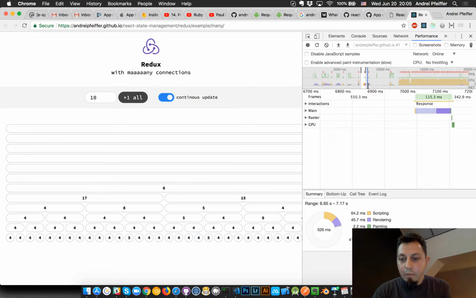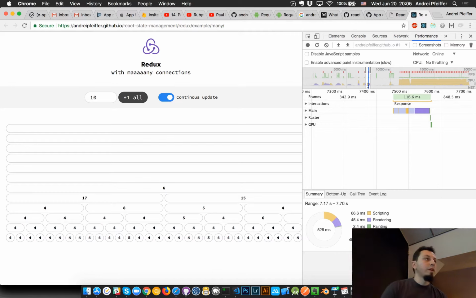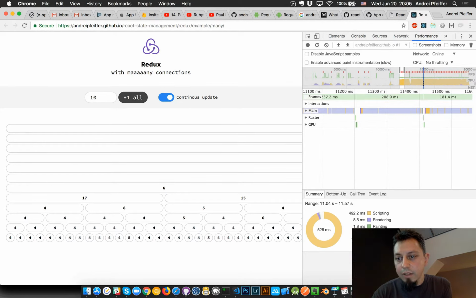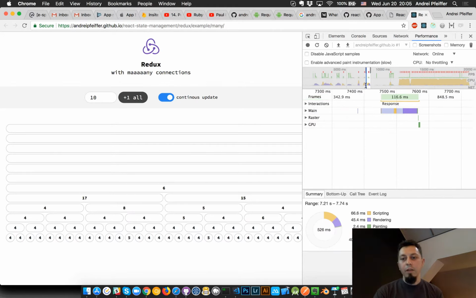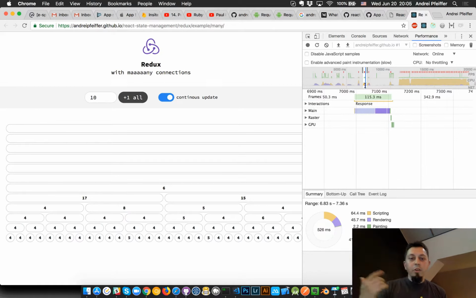Here I have the peaks where I pressed +1 all, right? And here I have the continuous update. So around 500 milliseconds per this unit of measurement, right? The important thing to note here is, oh no, I'm going to talk about this later.